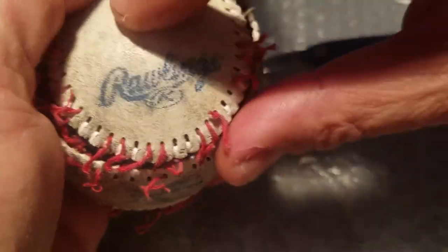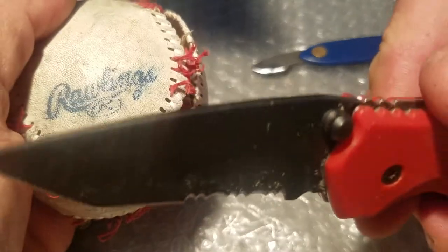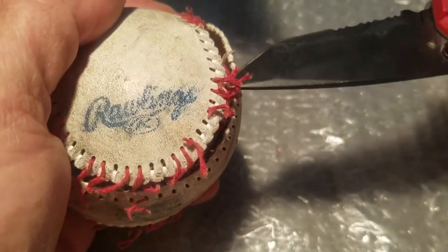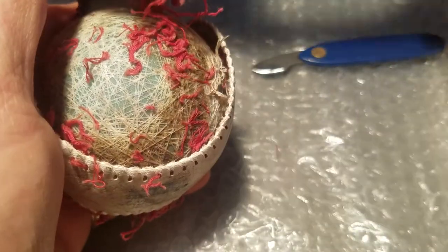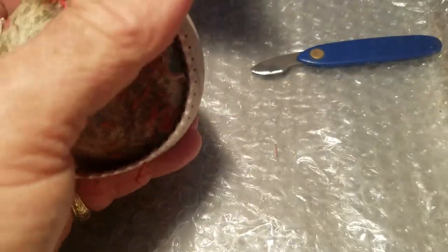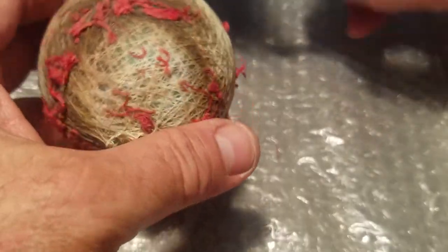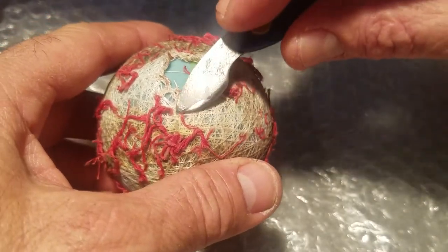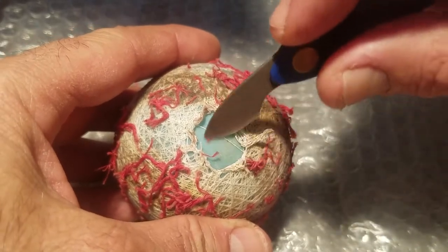What I did, I cut it already, but I will let you know, guys, with this Italy knife, just cutting all the red ropes and taking it out. Pull it very well and you'll take it out. Two leathers, and as you see there are tiny little drops that cover the inside of this hard ball.